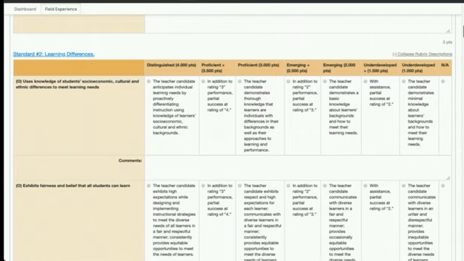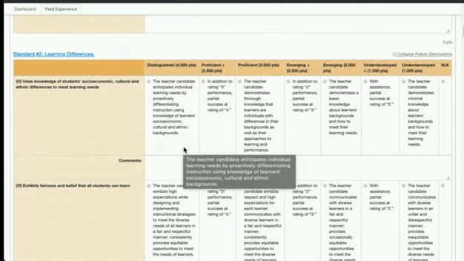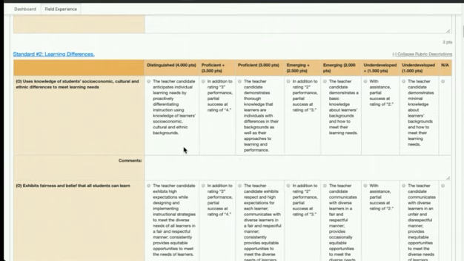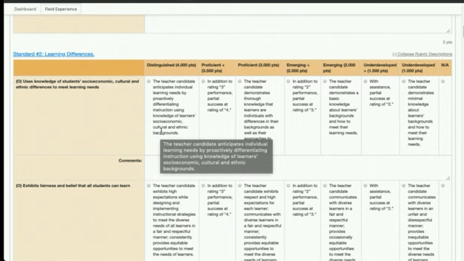You can also see this through discussions where the teacher is making connections and demonstrating a knowledge of the student's context. To be distinguished, the teacher candidate anticipates individual learning needs by proactively differentiating instruction using knowledge of learners' socioeconomic, cultural, and ethnic backgrounds. Now, it's human nature. There will be candidates who really want everything to be at this level.